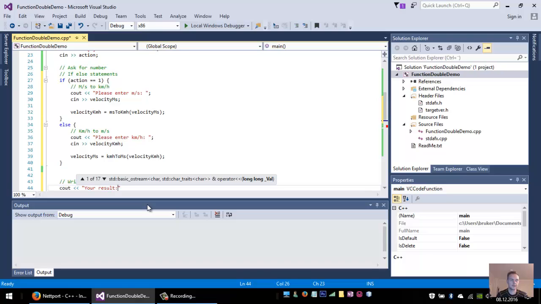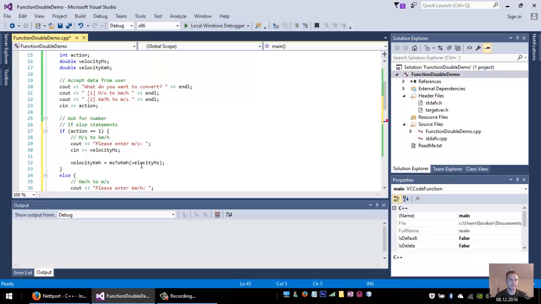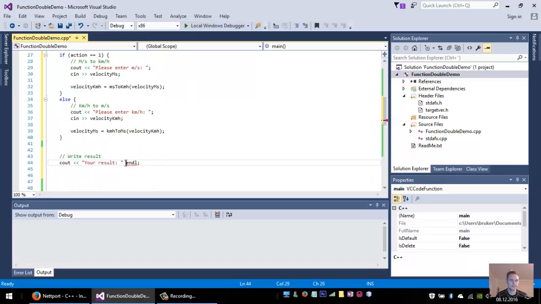Your result. Then we just write meter per second. And then we can write kilometer per hour.